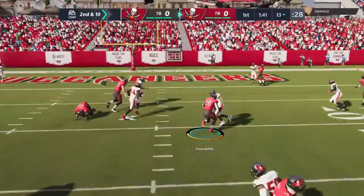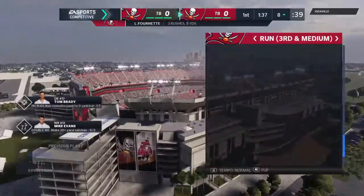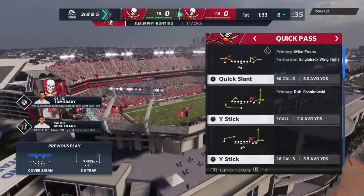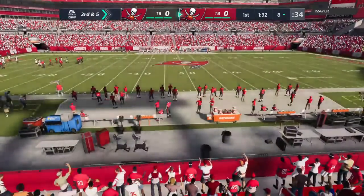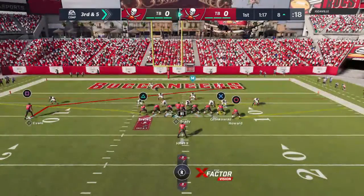They go back to the ground now with Fournette. And strong running there as he's inside the 10 and down to the 8-yard line. 5 yards, now it's 3rd and 5. A quick burst there, and he nicely bit off a pretty decent gain. 8th play of this opening drive coming up. This is 3rd down.